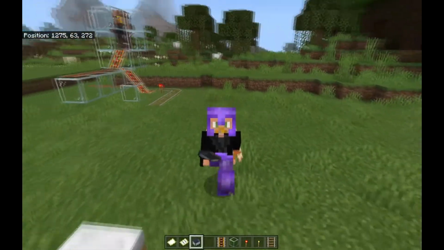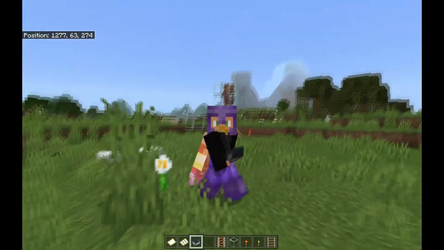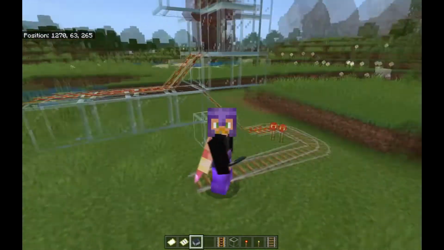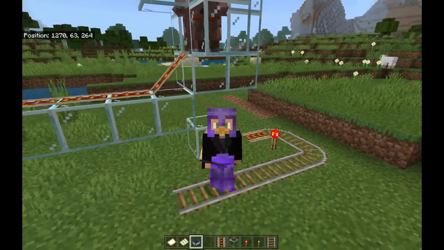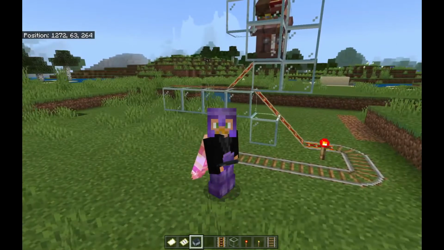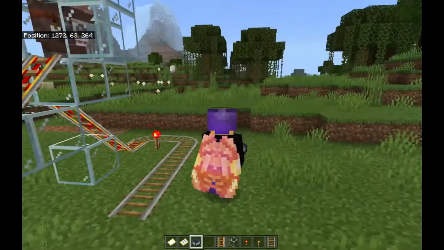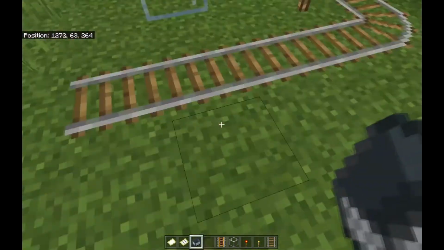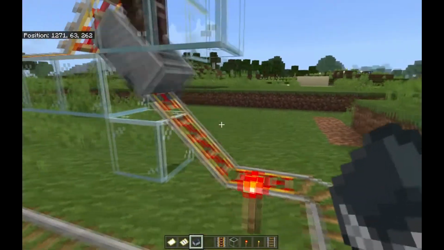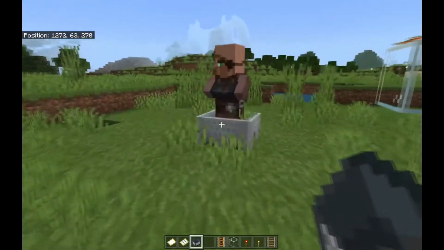Okay, so here we are on my Bedrock realm. I've created the exact same setup that I've got on my Java world. The difference is there's no debug screen, so you can't see how the hitboxes work. But it does function exactly the same way. If I drop a minecart here and give it a gentle nudge, it picks up one villager and pulls them out.